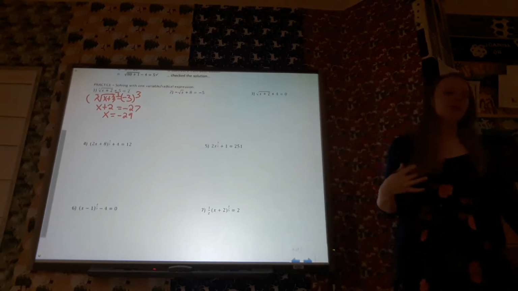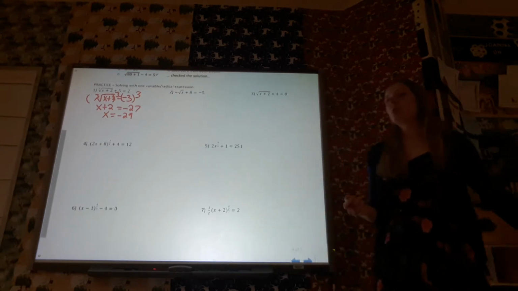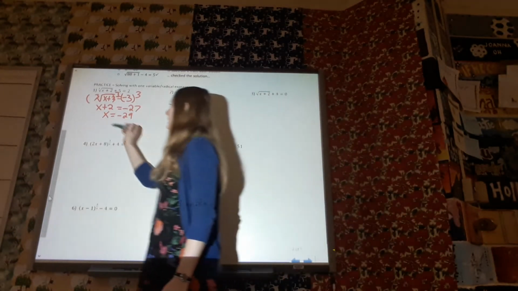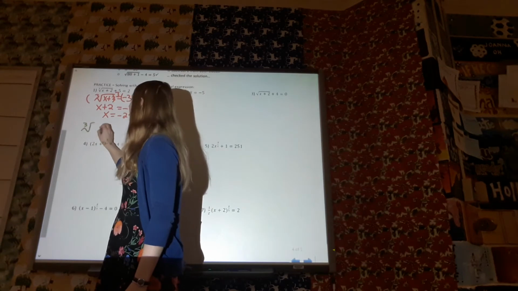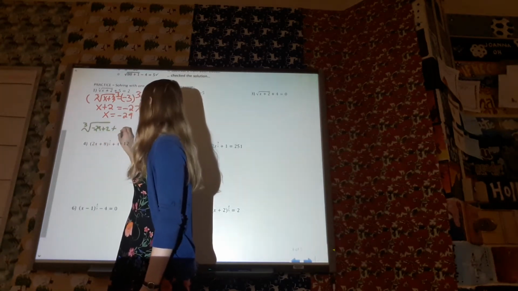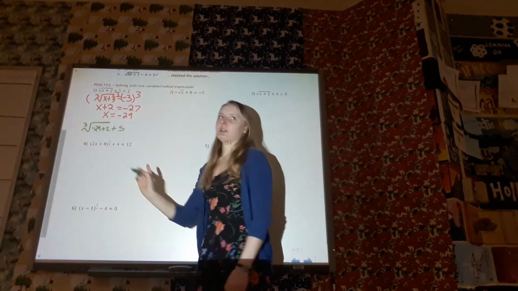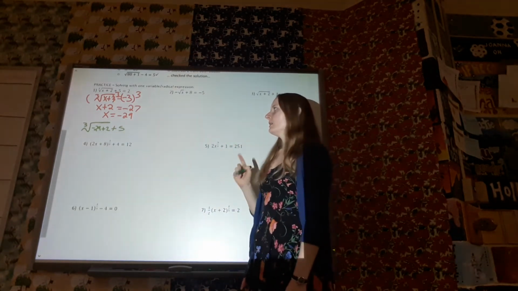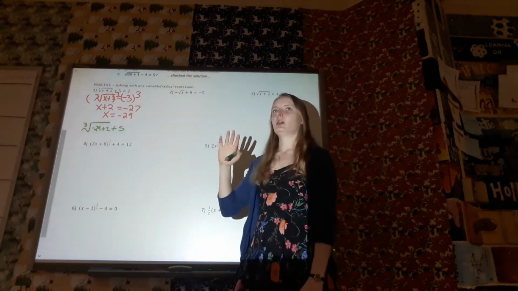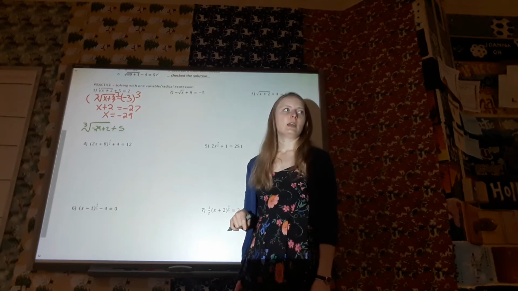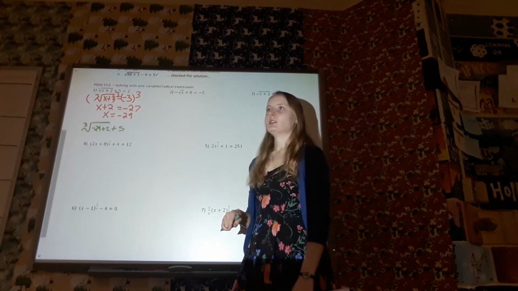But again, every single time you guys are doing these problems, you want to make sure that you're double checking that it's correct. So I'm going to take the negative 29 and plug it in to the original question. You can type that into your calculator. The cube root, which I think is like math 3, is how you get a cube root. The cube root of negative 29 minus 2, close the cube root, and then add 5 to that. You get 2.